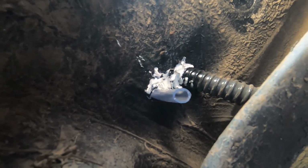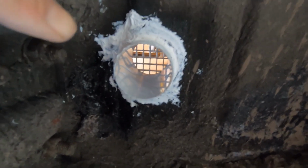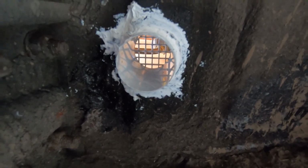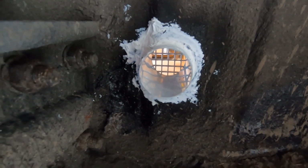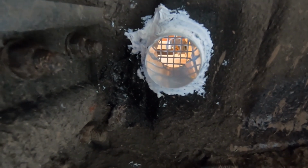And there's your drop out vent for your water drain pipe, and also the pipe for the fridge. And this is your gas drop out vent, so I've sealed around there. It doesn't look very pretty, but what I may do when it's dried out is put a bit of black spray on it just so it looks a bit better. So that's that bit done.